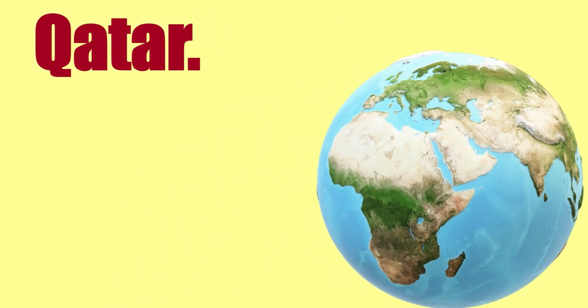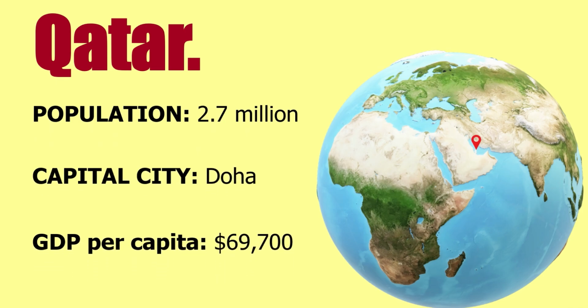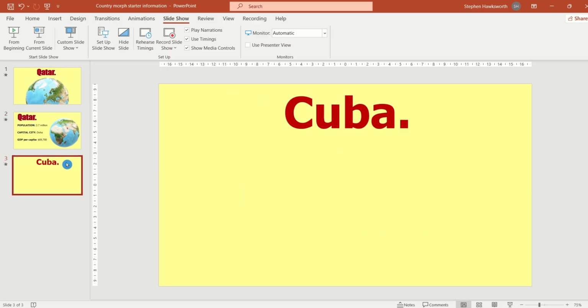And we can drop a pin to show where Qatar is like so. And then you can put your information on the side as and when and what you want. But it's a really nice way just to show students where different places are around the world. Of course, depending where you start from. And this one, we're starting the UK. So let's show you how to do this. We'll go to Cuba and have a look at Cuba to start off with.